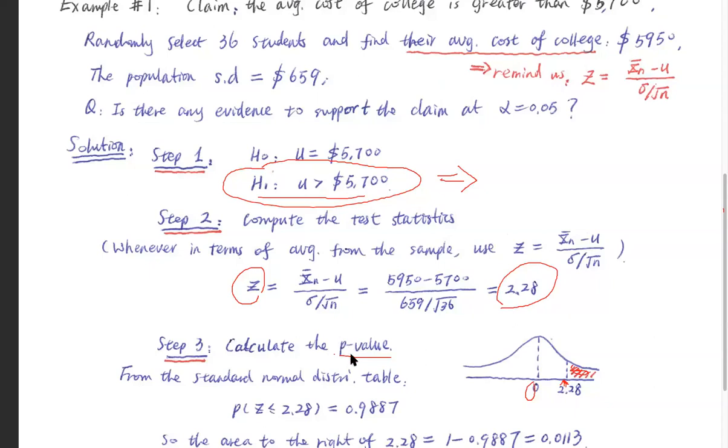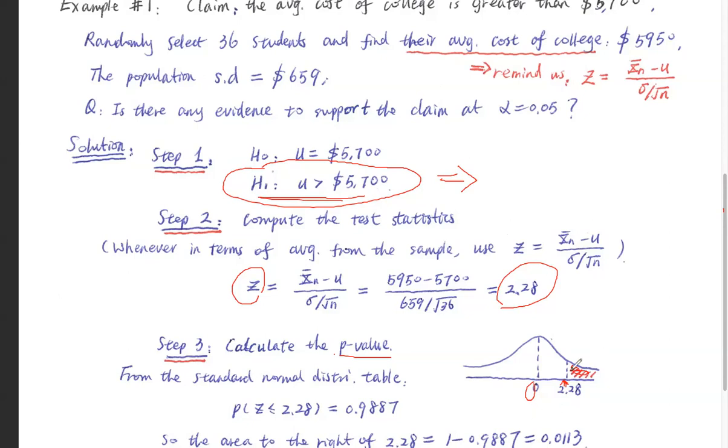So that's the concept here. What's the p-value? How do we find the p-value? Later on, we are going to give an intuitive understanding of the p-value. Right now, it's based on the calculation. From the graph, the p-value is determined by whether it's to the left or to the right, and that is determined by H1.